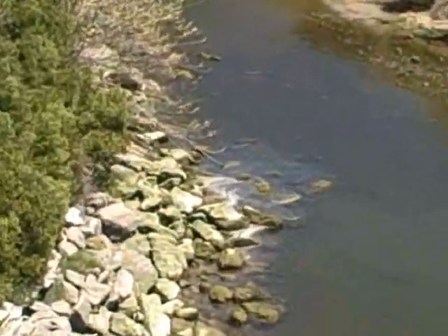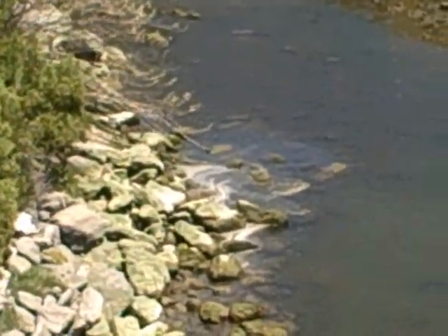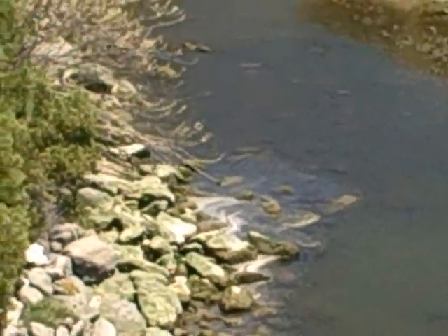Things like steelhead and other trout species need a high oxygen content to survive. The steelhead trout are the canaries in the coal mine. When you have steelhead trout that can come back and live in a creek, that shows the viability of life in the creek. Once they start disappearing and you only have carp left, you've got big troubles.